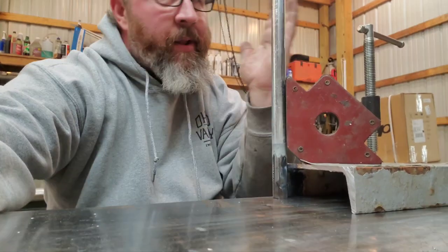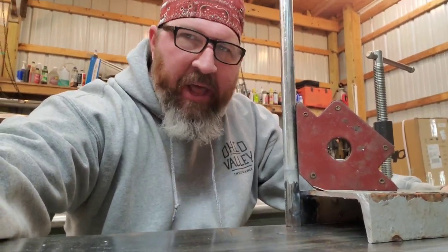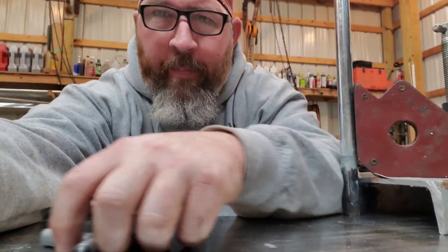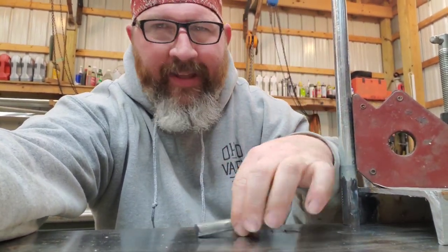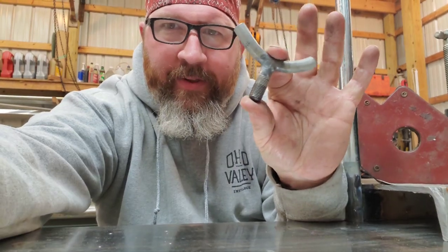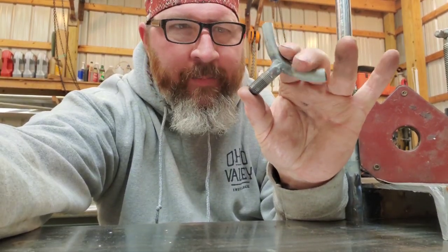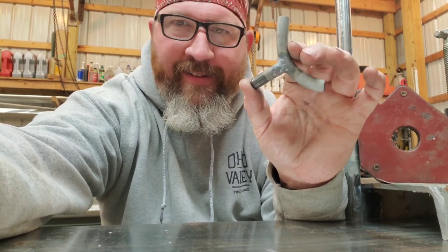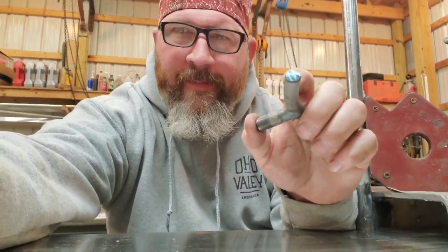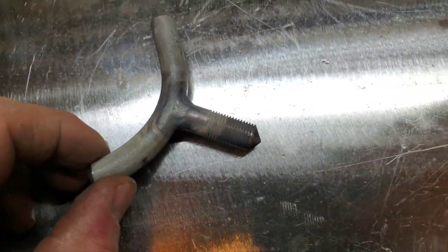I could put a little more heat on it and pull it over, but I don't care. Our other parts are cool to the touch now. I just love TIG welding — to be able to look at something and say 'yep, that's what it needs' and then just go ahead and build it with your hands. Let's see what our welds look like.